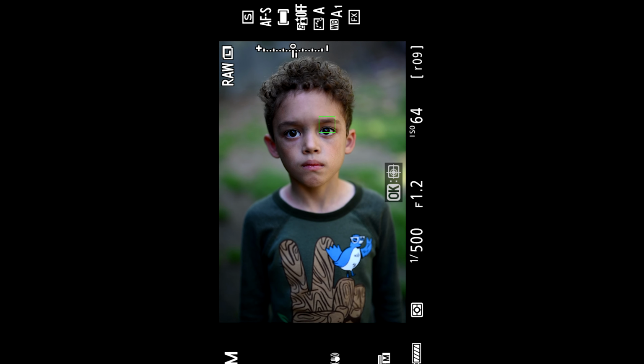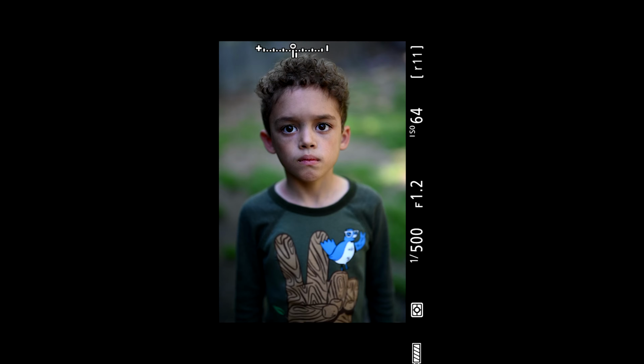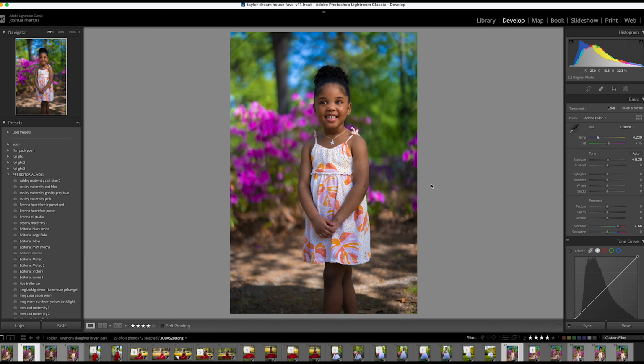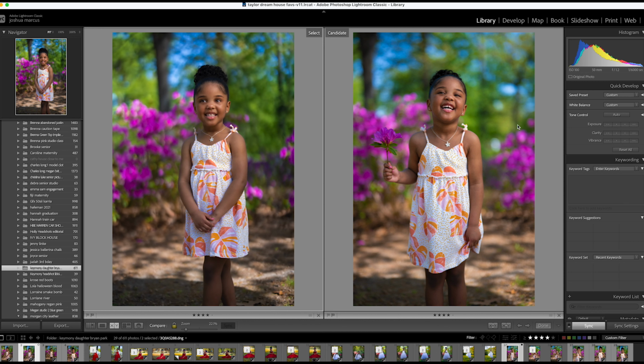It's just you need a Z9 to compare to an R5. That's just basically it. But that's not what we're here for today. We're here for the lens comparison and what the files look like. Okay, so let's compare a couple of these.